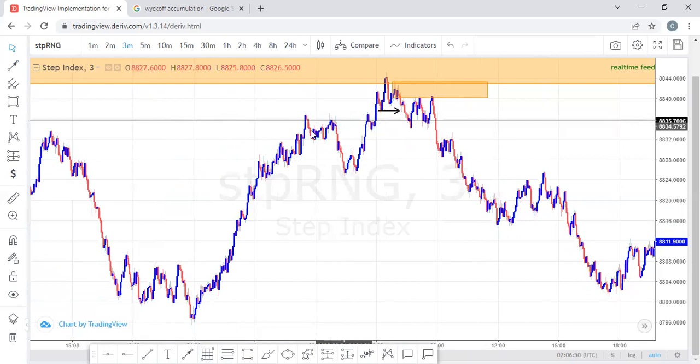Some people have been waiting for the market to clear this low first, but using your change of character knowledge, Wyckoff, you have to look out for the immediate structure. And based on what I can see, you can see high, low, high, break of structure, or say change of character, supply zone, because the market dumped.